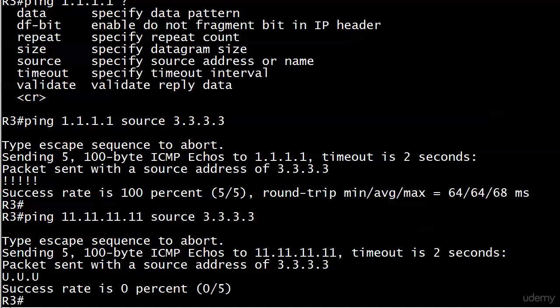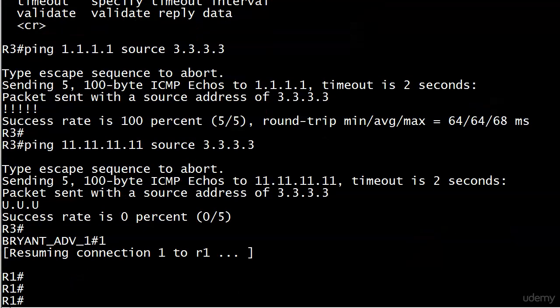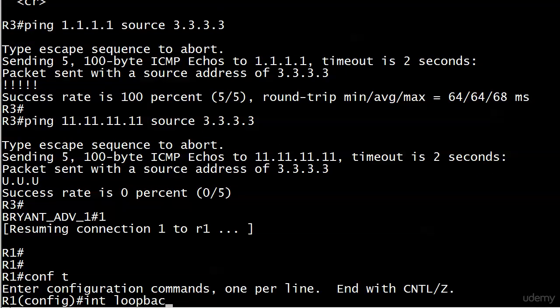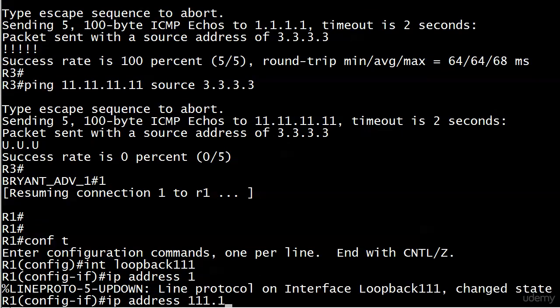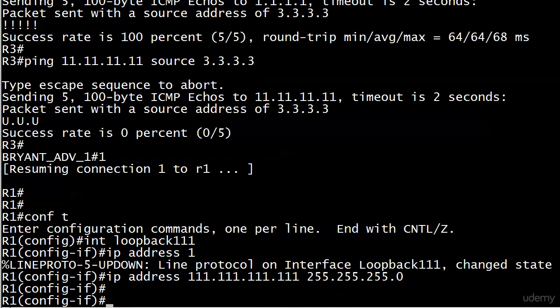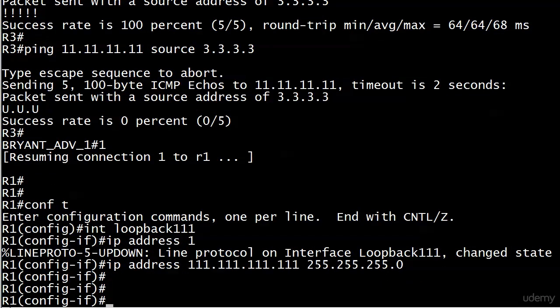But we could do a little bit more, because what was that phrase I kept coming back to with that one requirement, you know, of allowing it to reach current networks and those we add in the future? Let's go over to router 1 and actually add a network. And we'll make a loopback 111. That's an address that'll make you go blind.